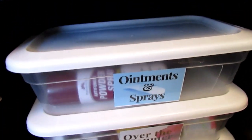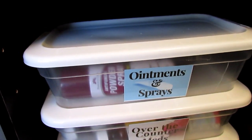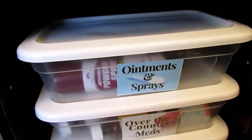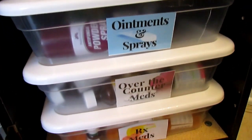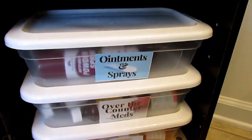So in the ointments and sprays, I keep our sunscreen and sunblock and stuff during the summer. And I needed to throw all those out. So it's not really anything in there. I had those way too long. And some prescription meds down there, which is not much.